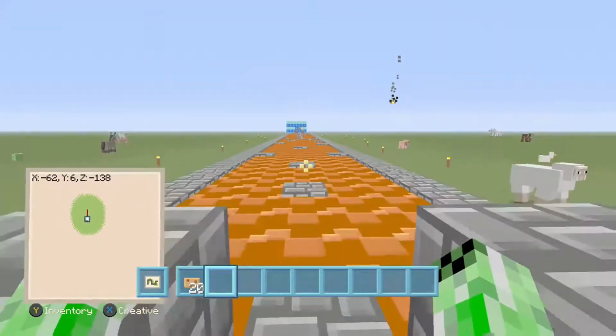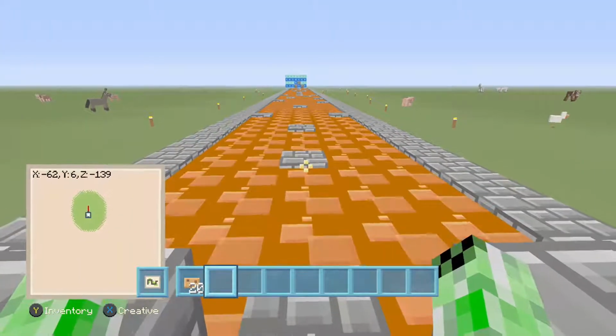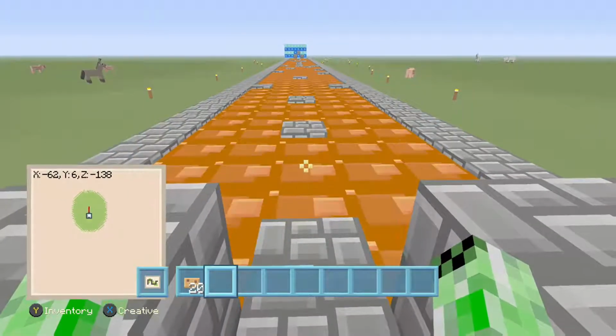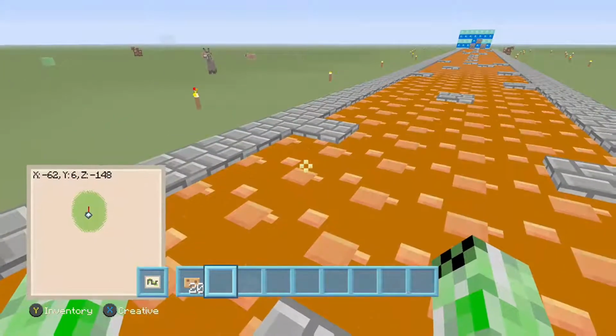Now we've got to do it the other way. So now we've got to do it this side. Right, round 2, and now we've got to do it this way in creative mode. 3, 2, 1. Okay, right, and off we go. Let's go see what we can do.